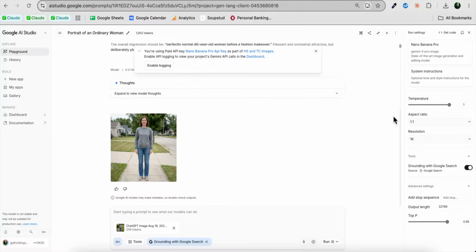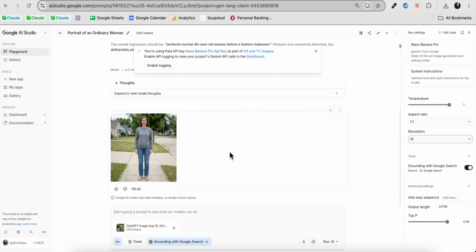Okay, so this is not the most user-friendly dashboard, just quick overall. Your aspect ratio is the one you want to change. So if you upload a really tall image, you might want to go like the 9:16. I'll stick with the 1:1. 1K and 2K are the same price. 4K will be more. It's even more detailed. I rarely use it, but once in a while I do.